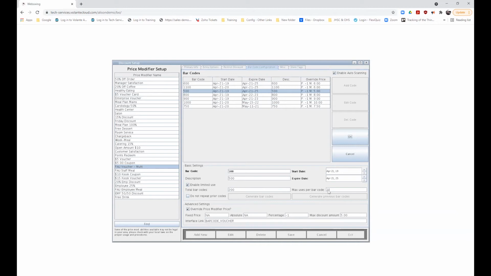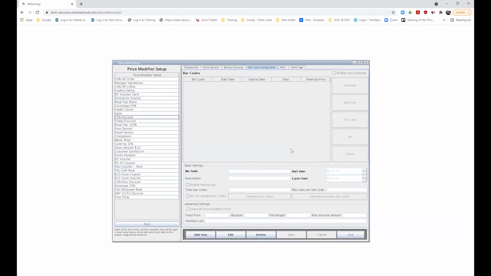I can set the maximum use per code to anything over 1 if I like. Absolutely. And then I can also allow to not repeat any previous codes used and generate myself a list of barcodes. And again, these go into other systems that we use in order to generate a barcode list. So for our example today, though, we will use our $5 voucher so we can see what that looks like coming off of one of our transactions. Okay, so let's continue through. We'll take a look at how some of this reflects in the POS and we'll go from there.